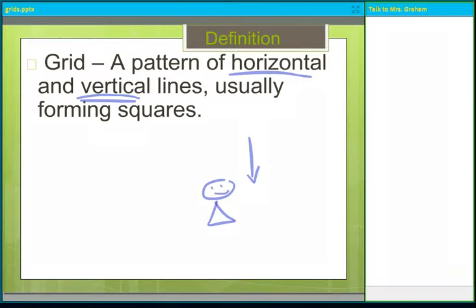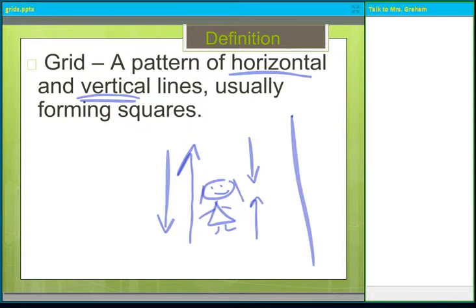I'm happy anyway. But vertical has everything to do with going up and down. Being the vertically challenged person that I am, I have a very hard time getting up. I am rather short. But anyway, that's what vertical means. Vertical is all about going up and all about going down. So, when something is vertical, it is standing straight up.